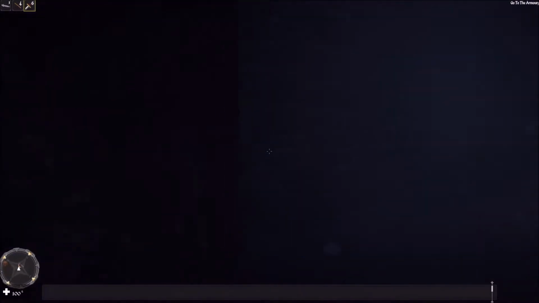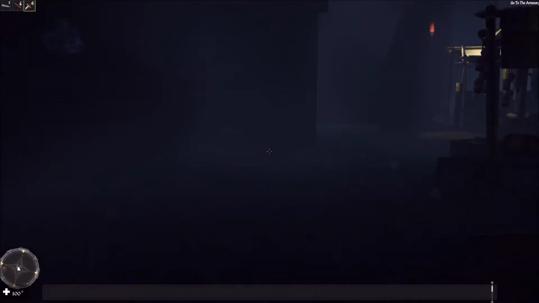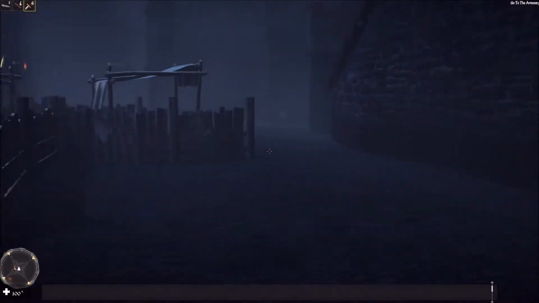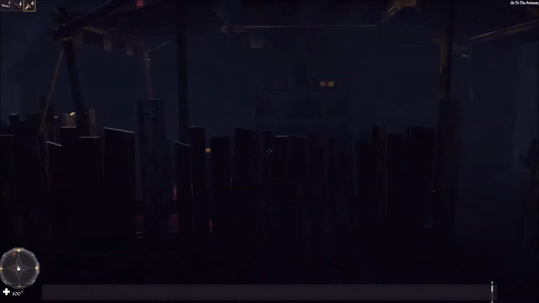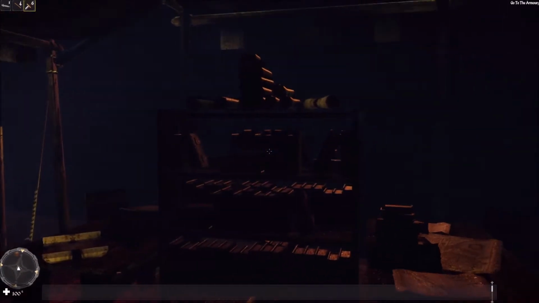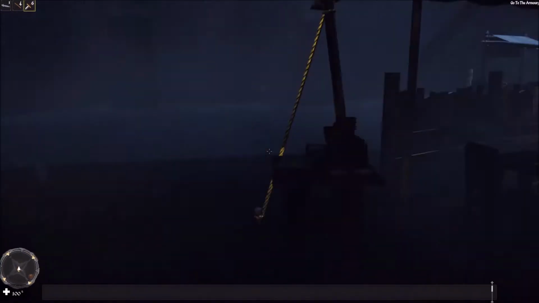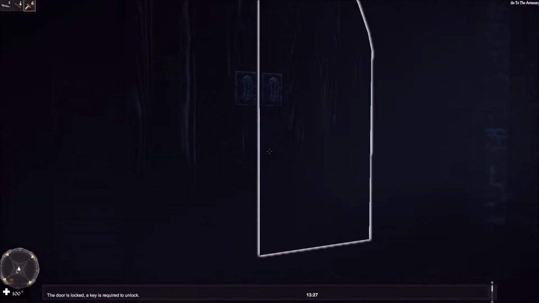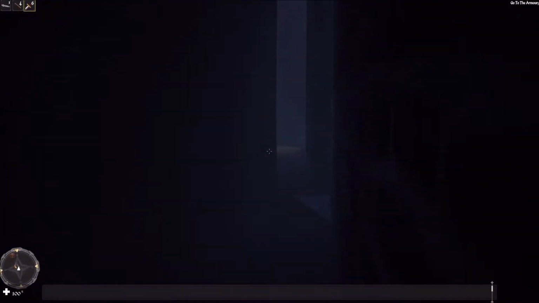Let's jog deep inside. I do hear some like mute voices and stuff. Any book we can. What? That sounded like a wolf. But I don't think there's anyone in here. What's this? A key is required to unlock, so we can't go in there. Is this just a little small passage? Yeah, it is.